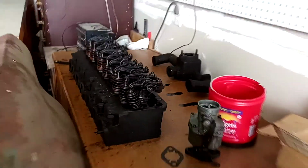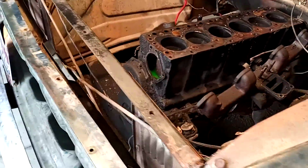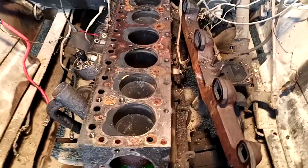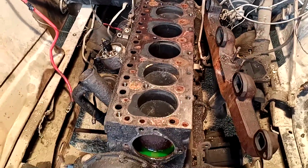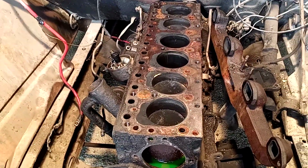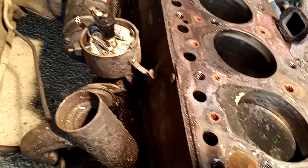So while they're doing that, we'll go ahead and get the bottom half of the block and everything you see here uninstalled, and I'll make some cool videos and show you some of that stuff too. And then we'll also start working on things like, for example, either rebuilding or replacing the distributor.